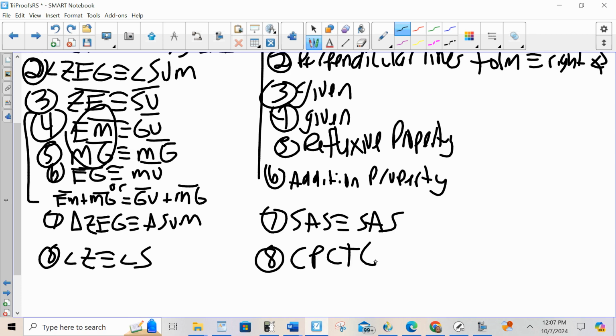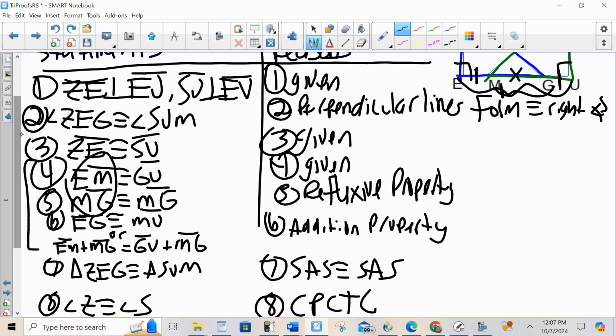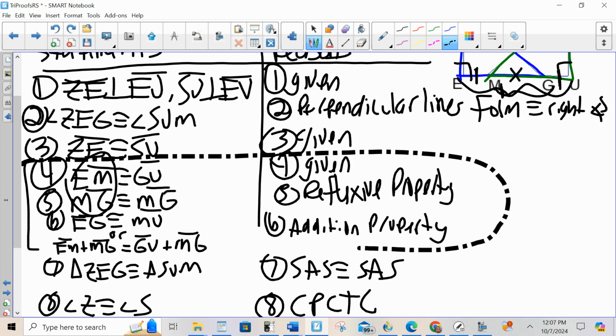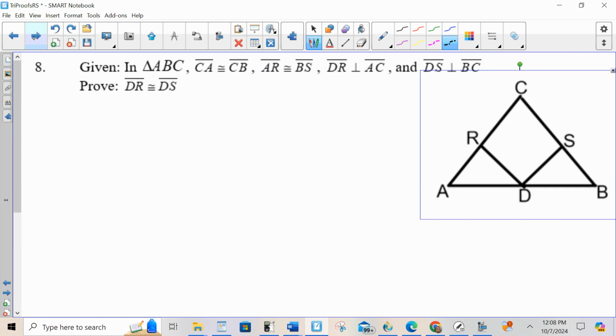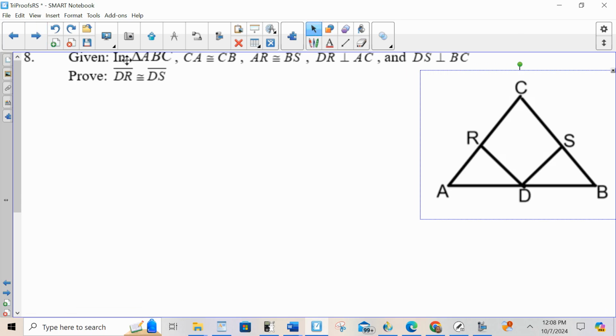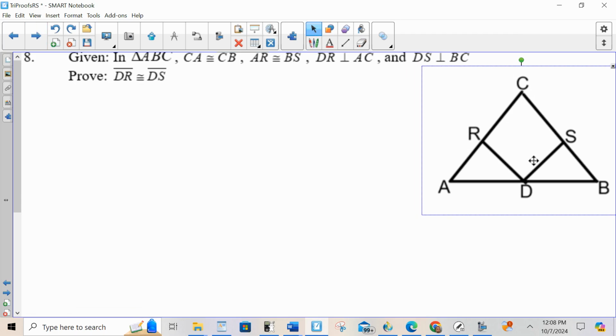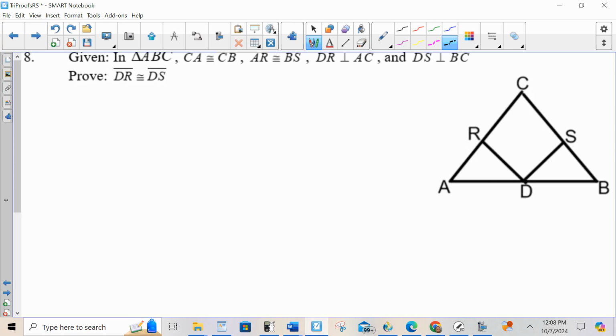So what was different for this one compared to the first proof that we went over is the addition property. You need to know how to do addition or subtraction property. If you don't, practice it, but you really need to know it. All right, we get another additional tool proof. I'll do it just because, again, the additional tool is different. You're responsible for both. Is it obvious which triangles I'm proving are congruent?